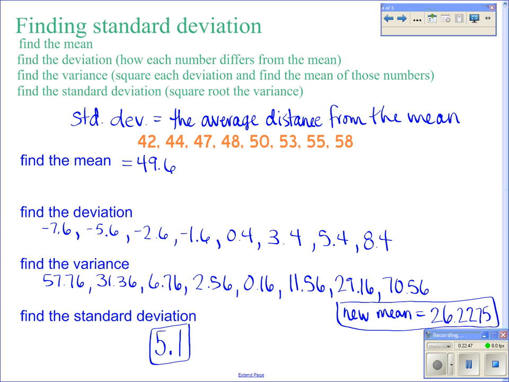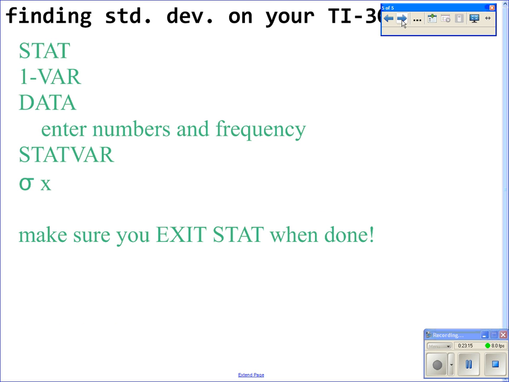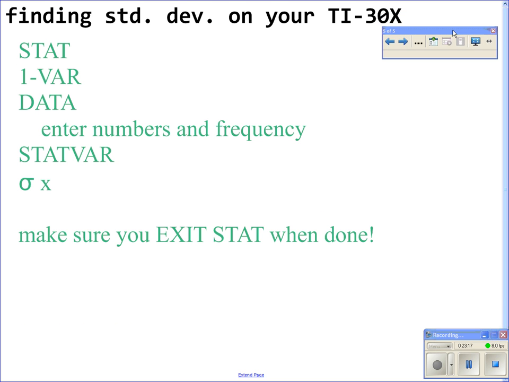This process, slightly painful, correct? Okay. I'm going to show you how to do it on your calculator if you have the TI-30s. If you have a graphing calculator, I can show you as well. If you have something else, you might be out of luck. I'll try. But if you have the normal TI-30 where you can see what you're typing in above it and then the answer comes below it, this is how you do it. So I want you to write this down if you have this calculator. If you don't, you either have to do it by hand or borrow the calculator from somebody on the test day so that you can do this.